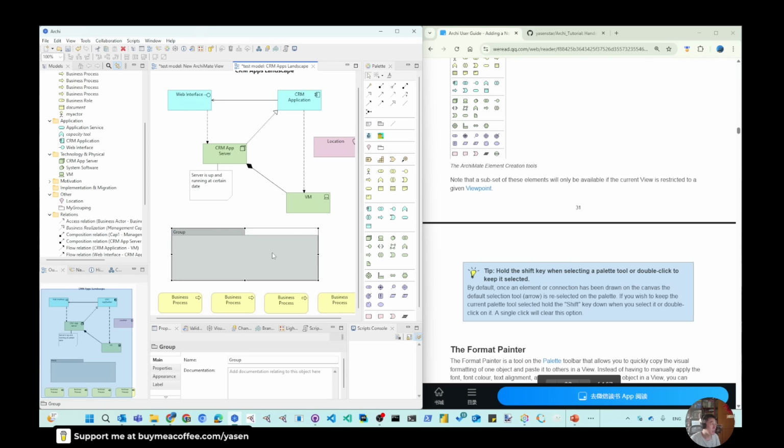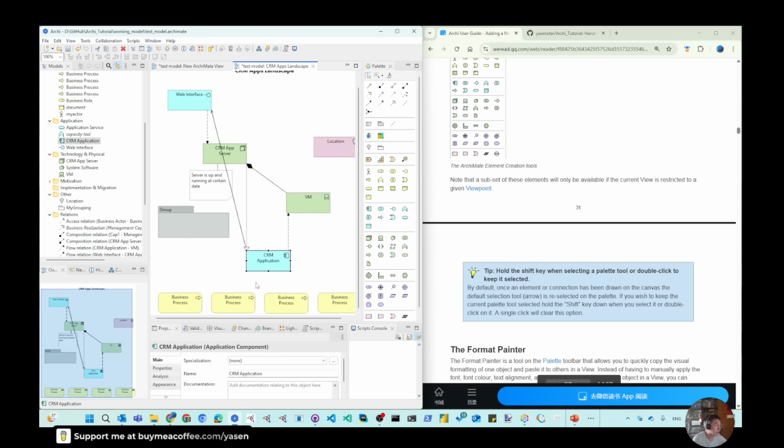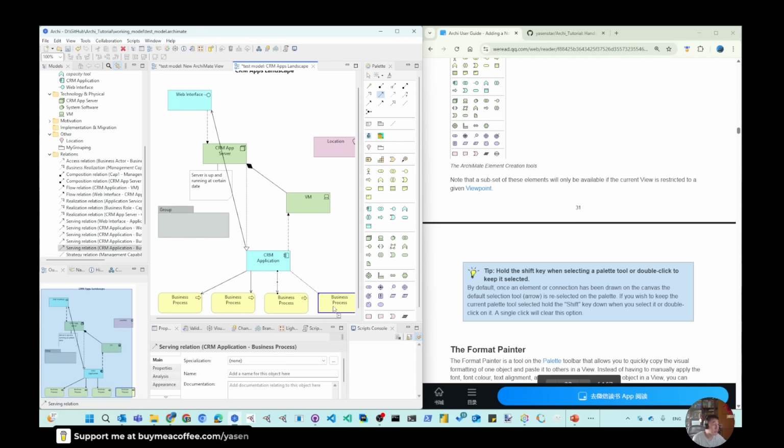Sometimes I also use this locking for something like my application serving different processes. I want to hold shift and lock this serving, so I can start to drag without going back here to click it again.